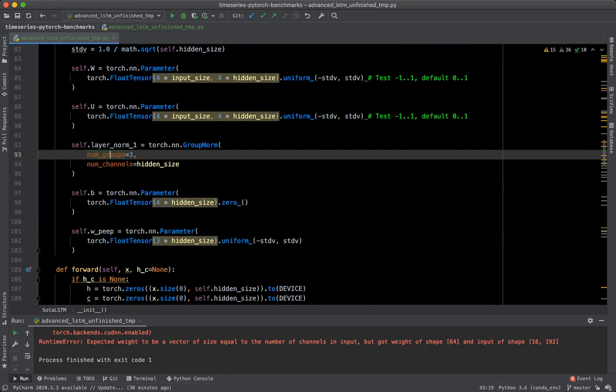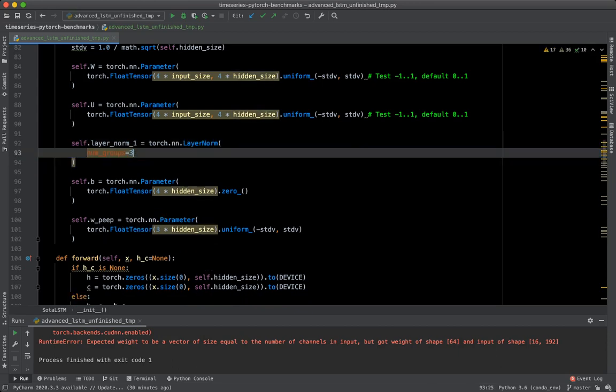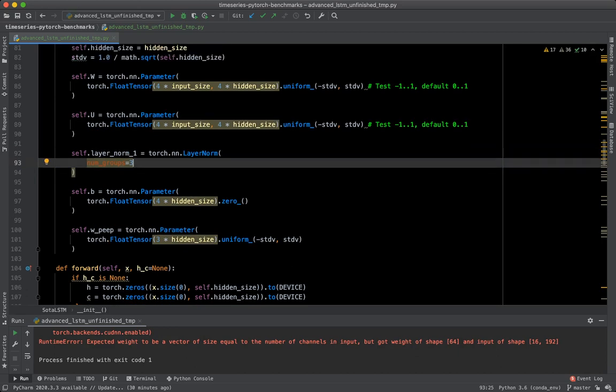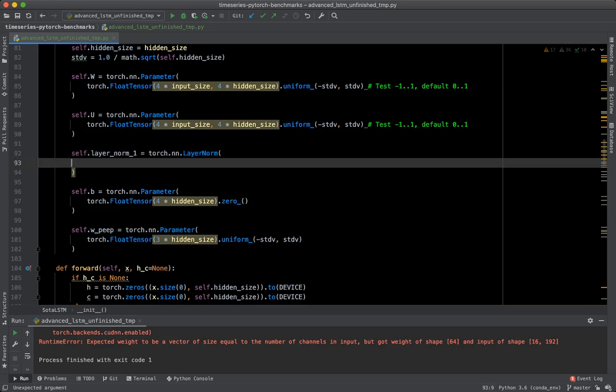Okay, so let's back up and use the layer norm. This will not be an exact implementation, but still it will be better than nothing. The idea is that we can use separate layer norms for each of those. Let's do that, otherwise it will not be fair. So let's use the 4 layer norms.